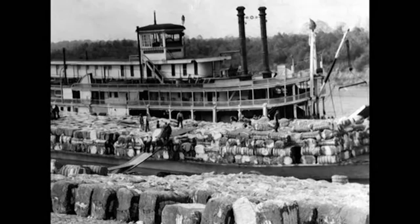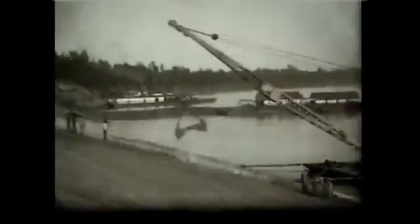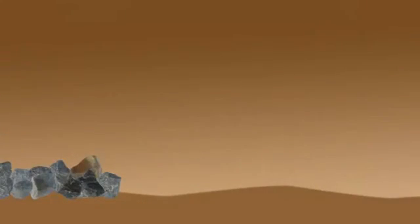The constantly shifting channels also left spots that were too shallow for the steamboats. America needed to keep the river where it was, to protect the riverbanks from being washed away. Revetment is a protective covering for an earth embankment. The earliest river revetments were simply stone facings along the riverbank. Protecting the dry part of the bank with large rocks called riprap was easy enough, but most erosion occurs below the water's surface where the river's forces are unrelenting. Placing rock underwater in the swift current is difficult — a rock dropped in the Mississippi in one place is carried by the current to another spot, and an enormous amount of rock is required to ensure coverage. An armored covering was needed that could resist the river's forces yet be flexible enough to conform to the shape of the bank.